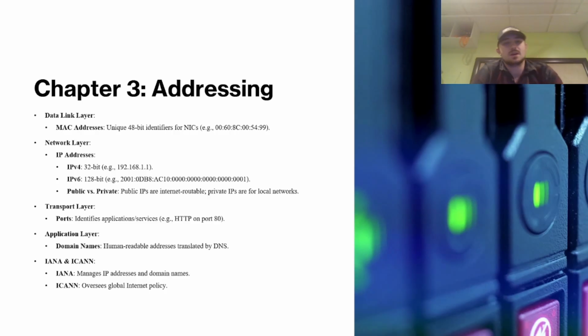And then we also had to deal with public versus private IPs, where public are internet routable and private are for local networks. We had the transport layer, which mainly dealt with ports, and ports identify application/services. We then also had to deal with the application layer, which dealt with domain names, which are human readable addresses translated by the DNS.